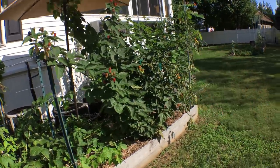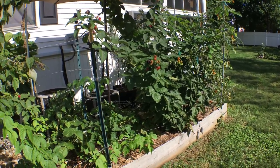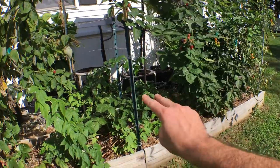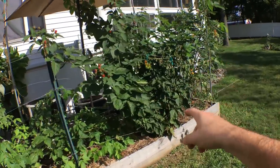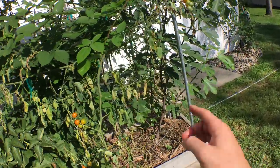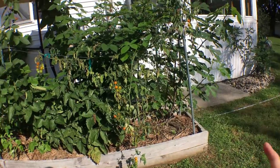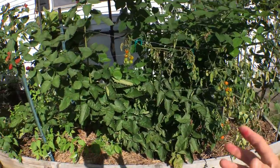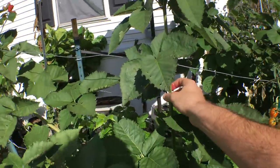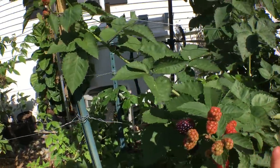For the massive amounts of blackberries I had in this bed last year — I'm talking easily 500 blackberries from four plants — I had two Triple Crowns, one Prime Arc Freedom, and on the end I had a Primark 45. I like the Primark 45 as well, it's just that it has thorns. Prime Arc Freedom is thornless, fruits on primocanes, and it puts out huge, huge fruit.